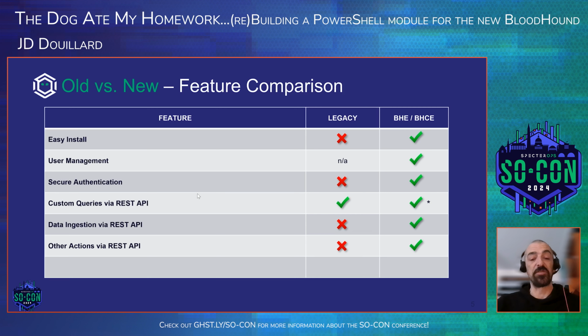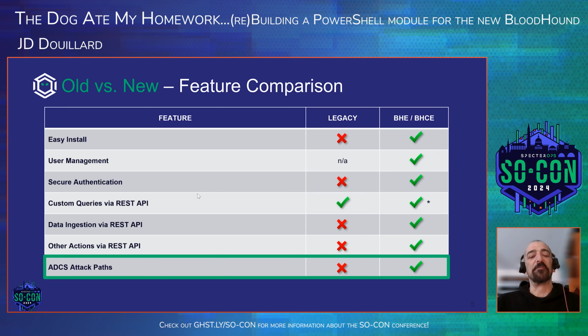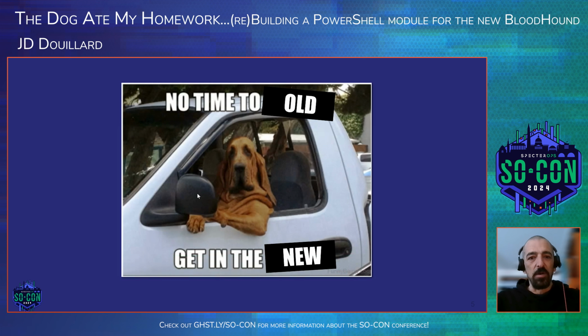And then the last killer feature, if you needed one, to help you make the move to the new BloodHound. I know some of you out there are still using the old one, seen the amount of questions on the BloodHound Slack. So for me, another good reason to move to the new BloodHound is all the ADCS nodes and attack paths being added to it. So you will not get that if you're still using the old BloodHound, which would be a shame. So that's my meme to try to convince you.